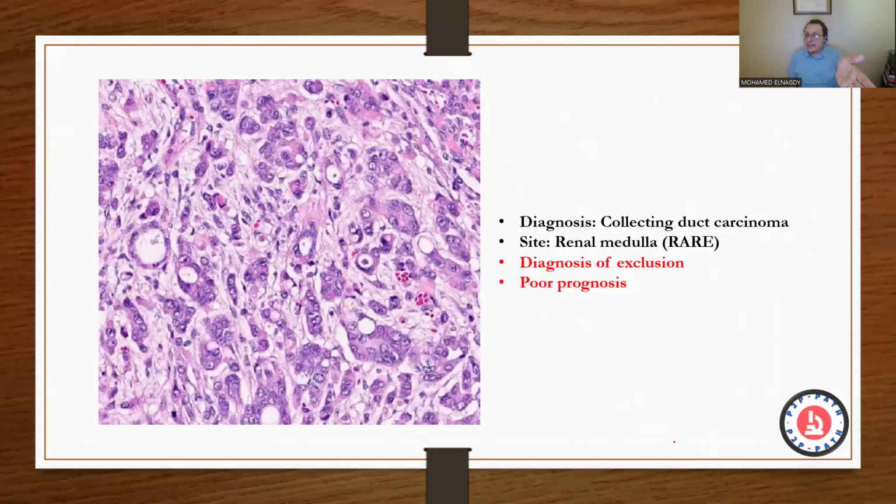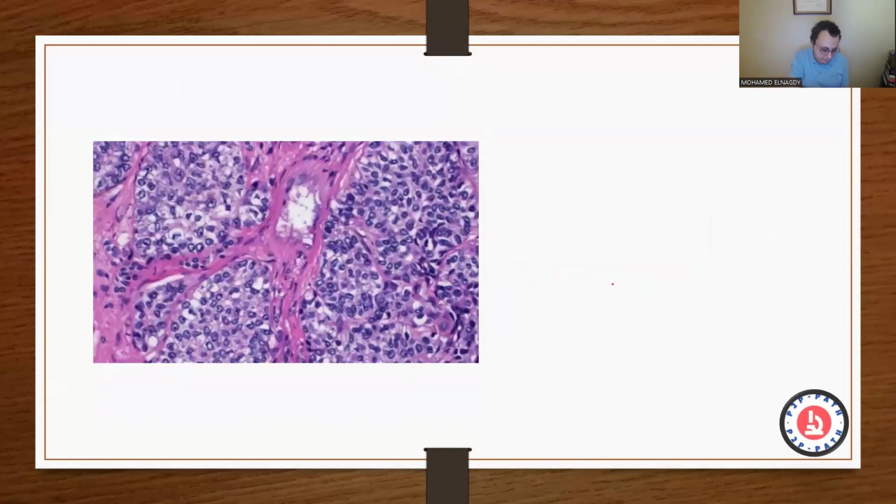This is a high grade tumor, of course. If you don't call this tumor a high grade, which tumor will you call a high grade? This is a very structureless, very high grade, ugly looking tumor. But the key word here is that the mass is in the renal medulla. It's more in the renal medulla, more toward the renal pelvis, the pelvic side of the kidney, in the core of the kidney. Very rare. And that's why they call it collecting duct carcinoma, because they believe it arises from the collecting duct epithelium or the collecting ducts. It's a diagnosis of exclusion, as you can tell. Very poor prognosis, very rare in questions. So just know about it only.